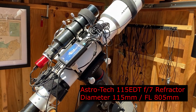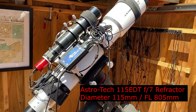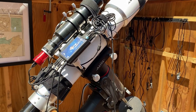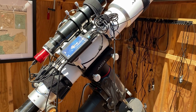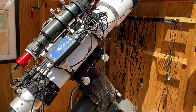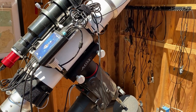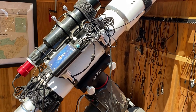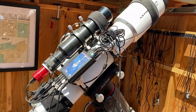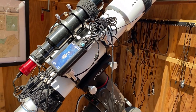You're now looking at my main imaging scope — the AstroTac 115. It's been a great scope and I love it. I am going to keep it. It's a triplet, I've got the focal reducer on it, and it sits on top of my Cirrus mount, which handles it pretty well but is at its limit. I'm definitely keeping this scope, and probably keeping the Cirrus mount too, though I'm still open to selling the mount.